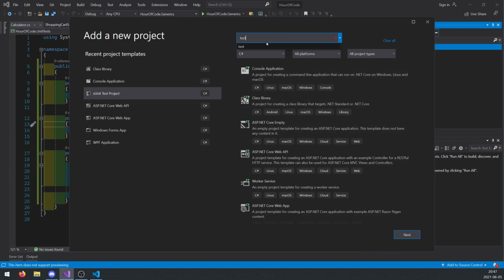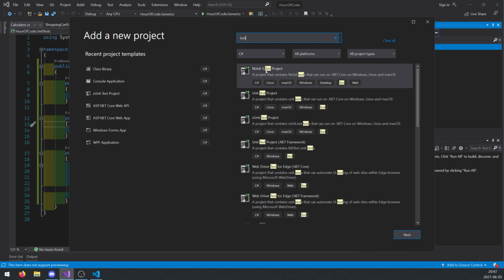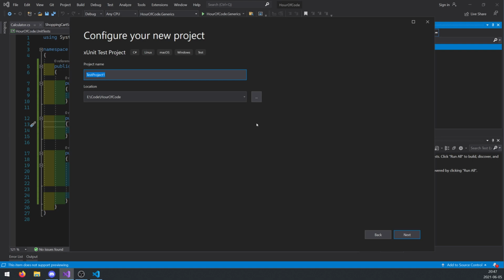If we just type test up here, for example, we'll see there's NUnit, Unit Test Project, and XUnit. I like XUnit the best. That's the one I'm used to using, and honestly, the one I recommend. If you ask me, it has the best defaults and the best setup and everything.